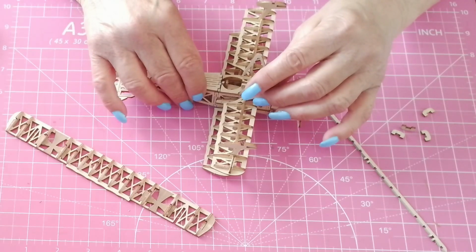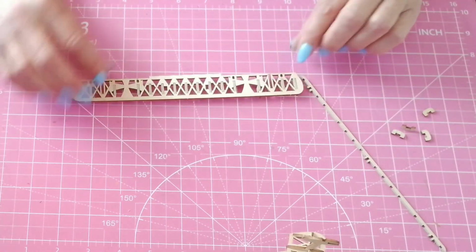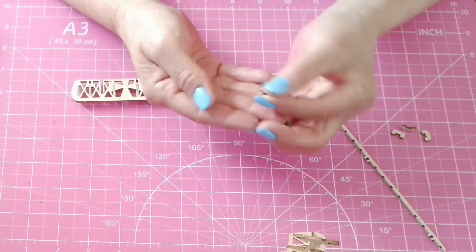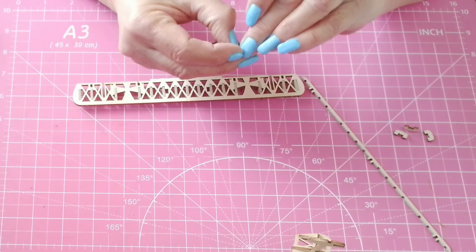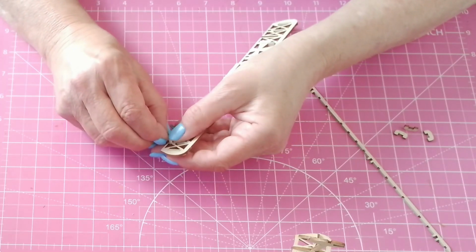Right, and they do kind of point out as a slant. Alright, so once you've done this, back to this stage, you turn it upside down and you will see 4 holes in here, and these with the decoration on one side. You can see that just needs a little bit more filing. I think we'll be okay. It goes in like so.